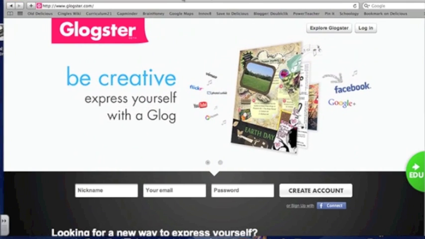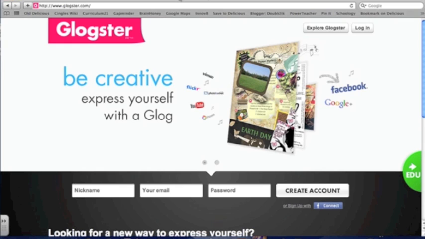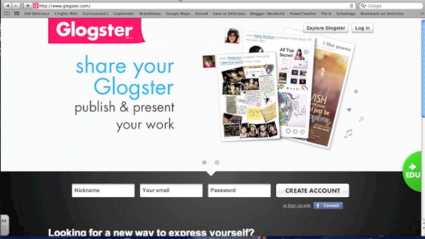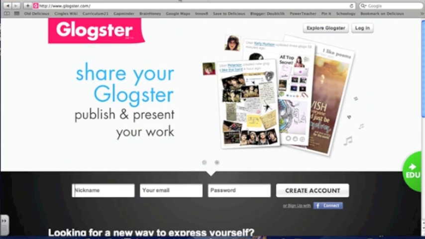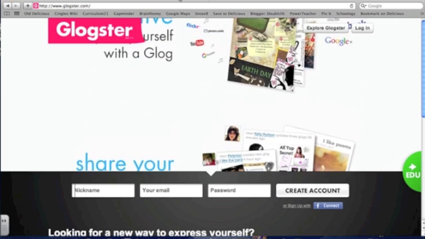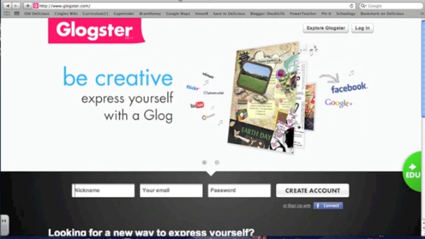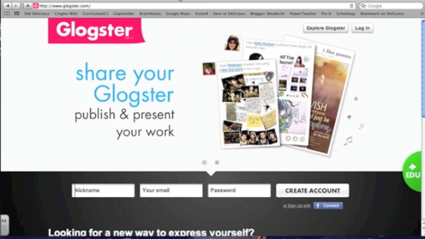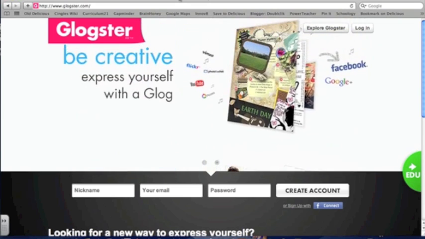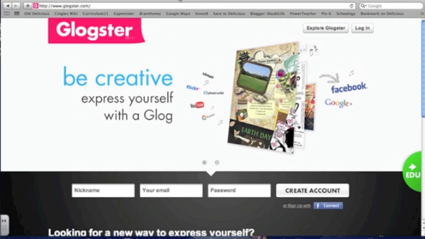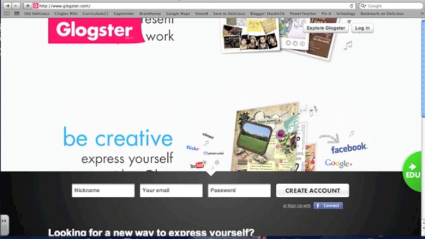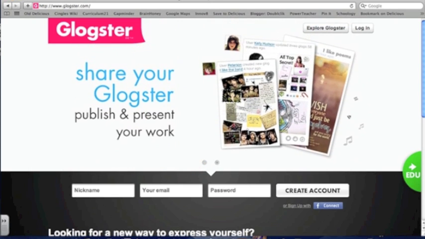This is an application that is meant for online poster making, and it's free. You only need to sign up. And it's a great way to make collages for any class and share it with your teacher just through a link, and it's interactive as well. And I'm going to be showing you all those features and everything you can put into your Glogster.